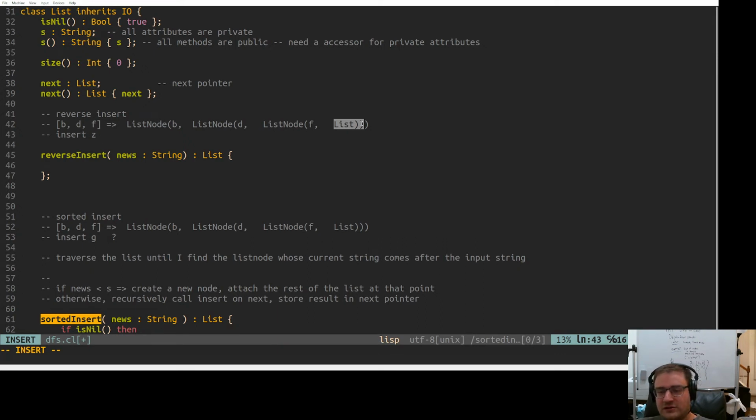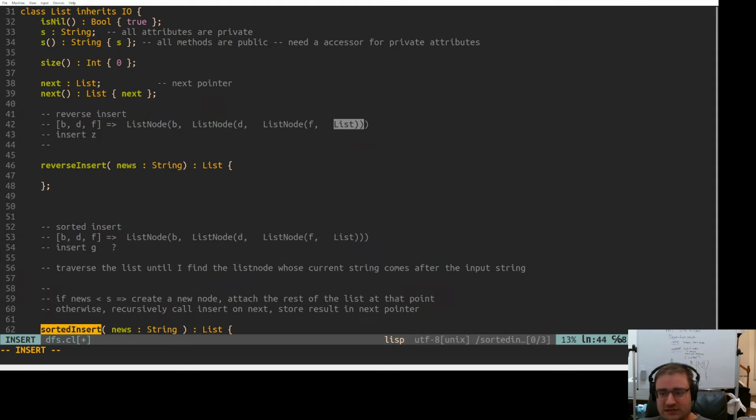We could, in theory, do some crafty stuff with maintaining a tail pointer and then having some type of wrapper list where there's a list inside of it. That would technically be more efficient, but, like I said, for the purpose of this assignment and this example in Learning Cool, this is totally reasonable. So how are we going to do that? Well, basically what we want is to make sure that we're only going to insert the new node when we encounter a nil. So when we get to the end of the list.